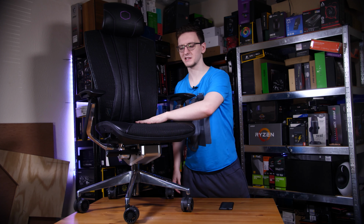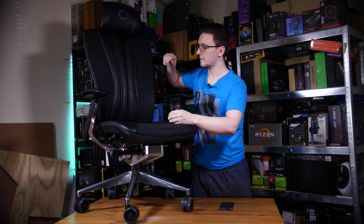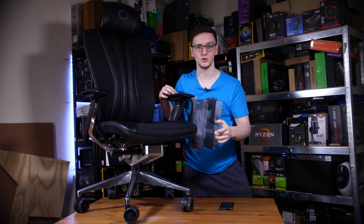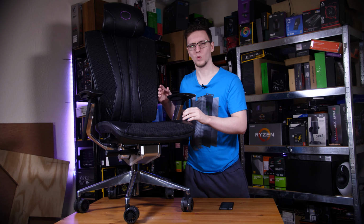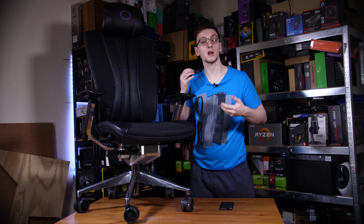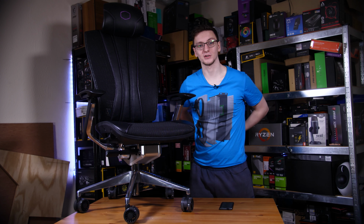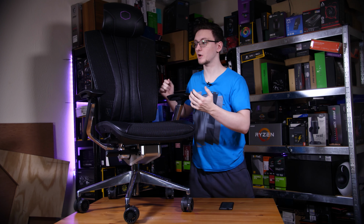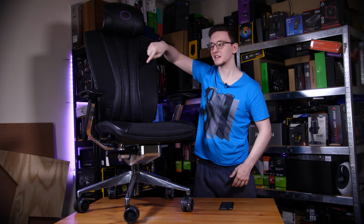The center base is a little bit more squidgy than I'd like, but it's fine. And the mesh on the back, while a little bit more scratchy than I'd like, is fine too. But the thing is, if you're gonna have a mesh chair, why would you put faux leather in the one part of the chair that I would want mesh in, where the most heat is, along the center of your spine? I know that this is clearly done for styling, but I would much rather have faux leather on the sides and mesh in the center than this combination.